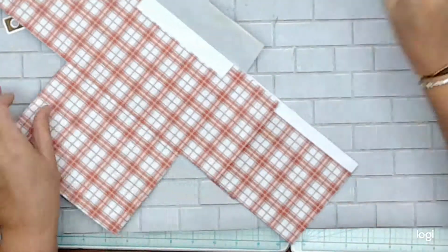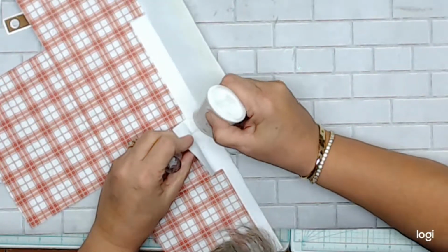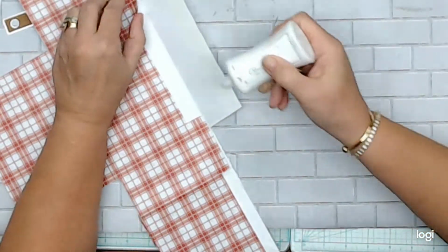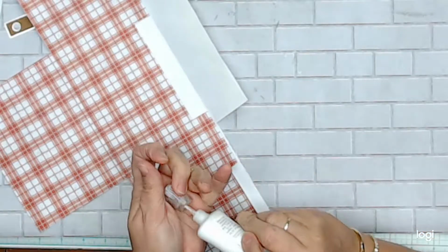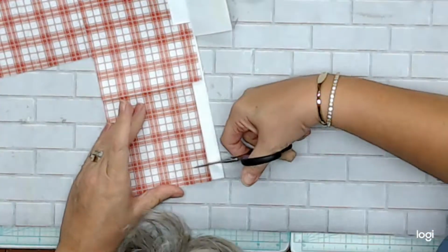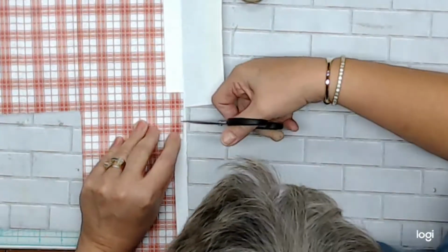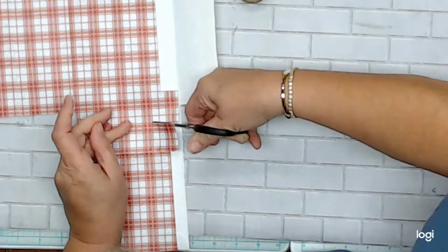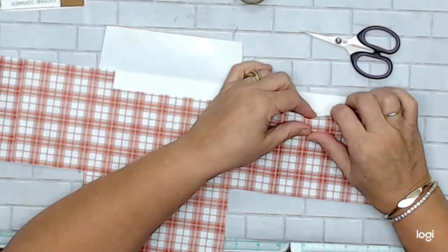And now I'm going to make sure that all my 4 envelopes are exactly that same way. I'm just going to make sure that this is all in here, so it'll stay put. This one here is the same thing. I've been playing with it a little bit, moving it around. And I'm going to do that on all 3 remaining envelopes. So I'm just going to go in. This is the side. I'm just going to go in like this. And my other side is right here. So I'm not going to bother trimming this piece out, because I'm going to tuck it in anyway, so it doesn't need to be exactly the same height because it's not going to show.